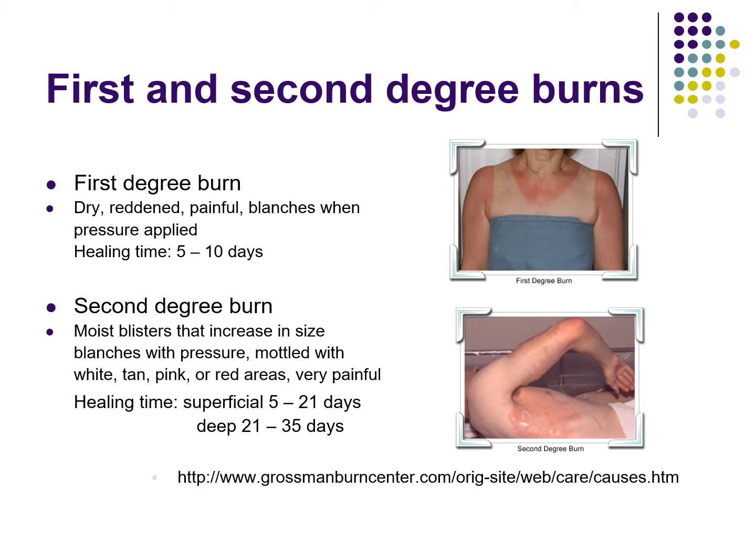Second degree burns, then you can see under this gentleman's arm, you can see the blisters or the moistness under there. It still blanches with pressure, and that's because the vascular components are there and functioning. But it can have different kind of coloring. It's very painful. Anyone who's had a sunburn that's blistered, you have had a second degree burn. And the deeper it is, the longer the healing time. It's quite a few days or weeks to get full healing on a second degree.